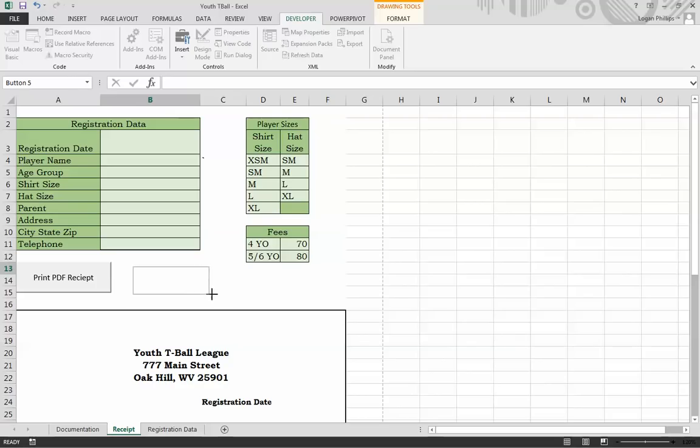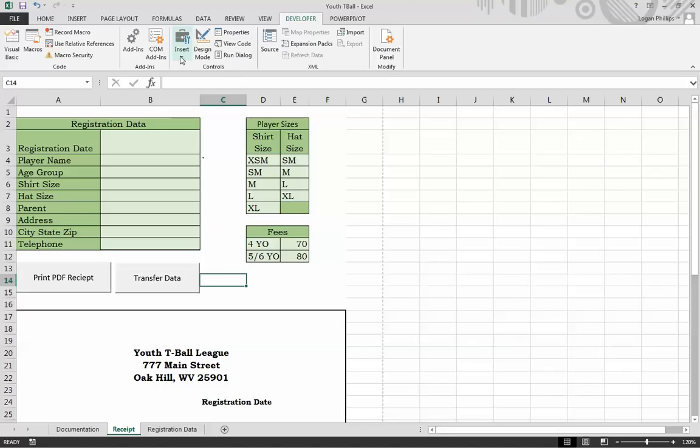Expanding it out so it's about equal and moving it into place. And final button, clear input.